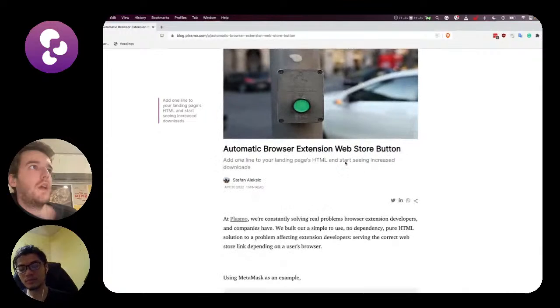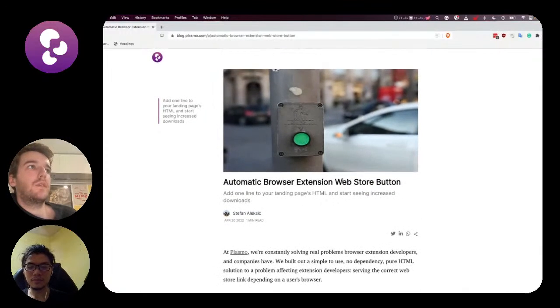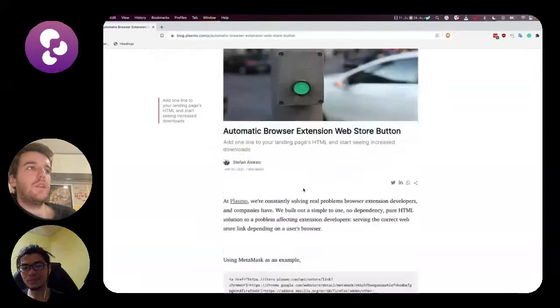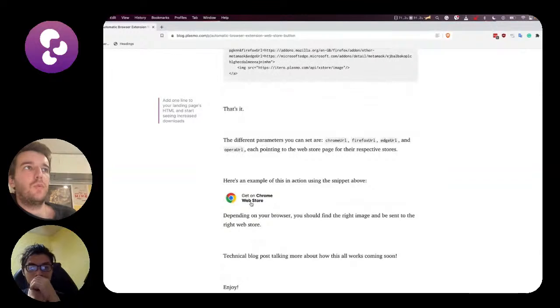One of the things we noticed was that a lot of Chrome extension developers who supported multiple web stores had to code their own download button. So it would be one of these, like get on Chrome Web Store, and if you're on Firefox, it would show get on the Firefox add-on store and so on.